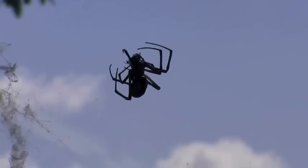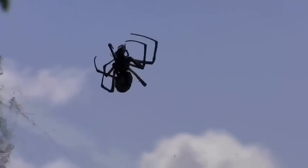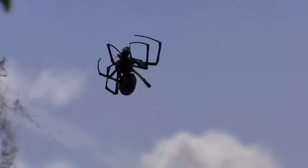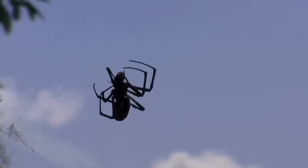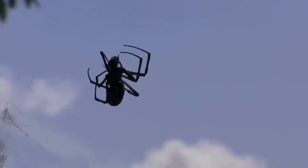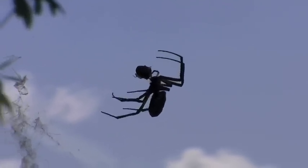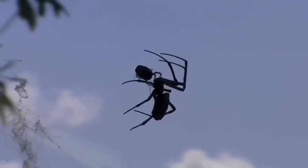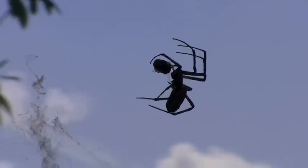She's done with this one in a little bit. It's just spinning it up and putting some venom in it to make sure that it can't move. And then she'll probably bring it back into the center where she was sitting and attach it there. That's what she's been doing. She's already eaten two today. I don't think she's going to drop it right now. See, she just cut that web away from her spinneret with her back leg.